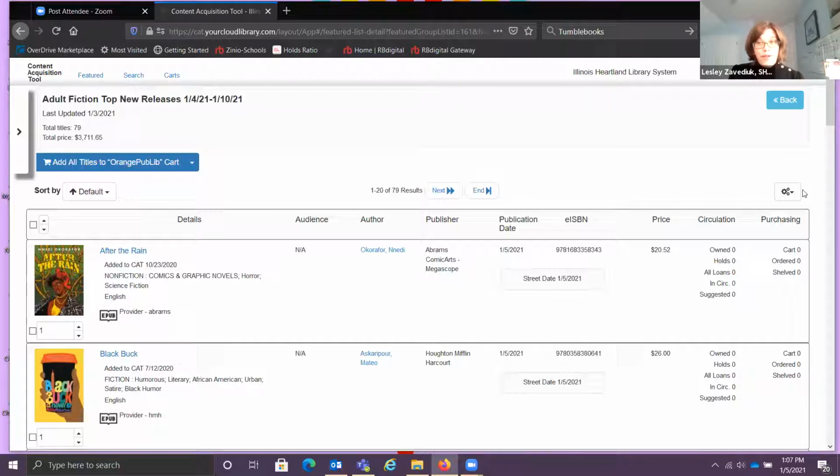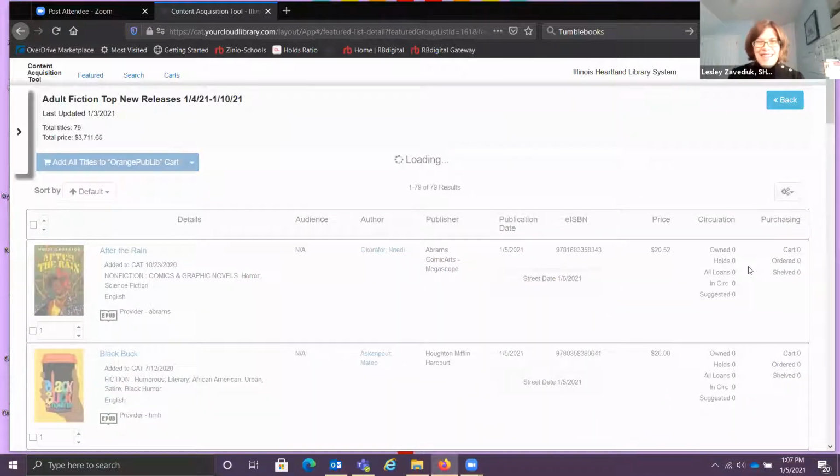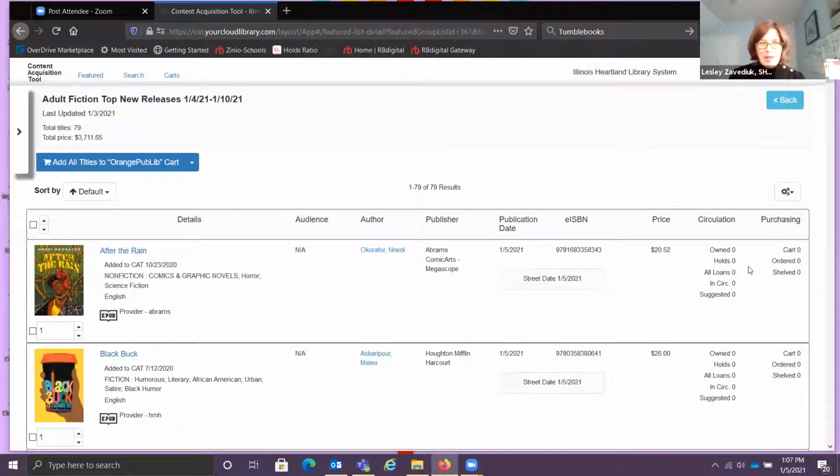The first list that I pull up of results, I automatically have it show me 100 because I don't like to have to click through pages. And it will stay that way the whole time that we're searching. So it doesn't matter if you're on a list that you actually want to buy from. When you do that, you can just set it that way, and then it will stay that way the whole time that you're logged in.